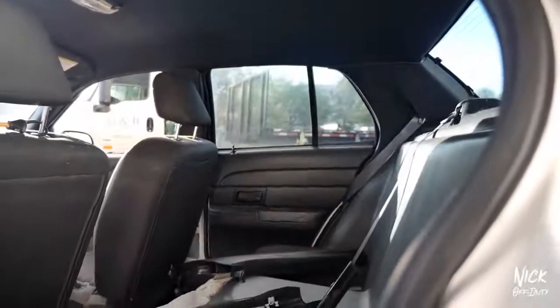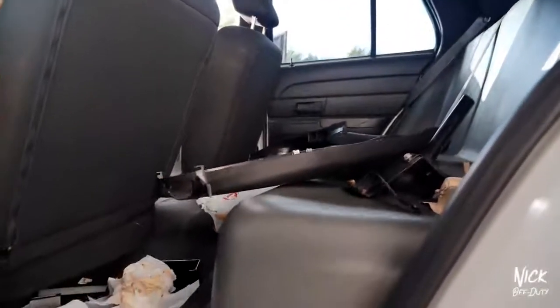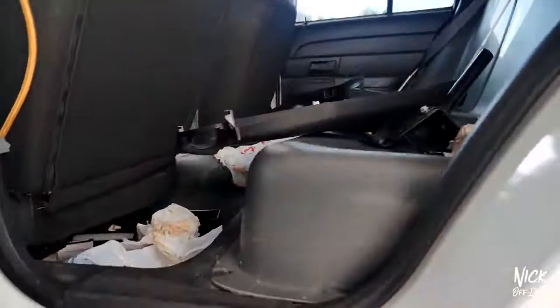And then obviously the back seat still has a hard seat. Now, some police departments will use the hard seats back there because they're easier to clean. You can't put stuff in between the seats. So for instance, if there's a prisoner that might have some kind of paraphernalia or some narcotics and they try to stuff it in between the seat, or something the officer missed, hard seats prevent all of that because there are no creases. Easy to clean, like I said, easy to wipe down. And well, these things aren't built for comfort, especially the back seats.